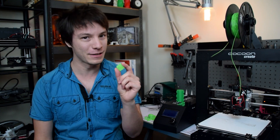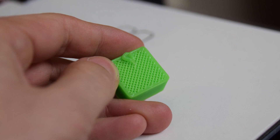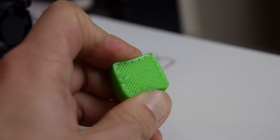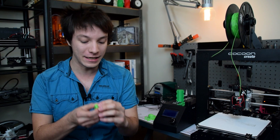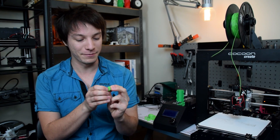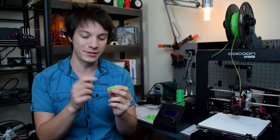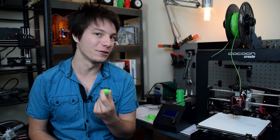And you know what? It printed. I have never seen flexible infills like this before. There is no stringing. There is no under extrusion. This extruder had no issue keeping up at 30mm per second and I think it could go faster. It's worth noting I stopped the print at this stage because I wanted to keep that view of the infill — so there is a blob there but that was me pausing the print, not any fault of the extruder.